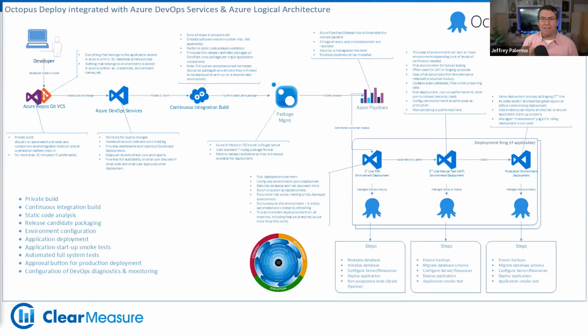Pulling back from that, we need to have an environment for automated testing. Otherwise, you can't really run your full system tests. And we encourage you to have full system tests. Okay. And so we're gonna show how Azure Pipelines integrates with Octopus Deploy, so you have a full view of your entire pipeline.